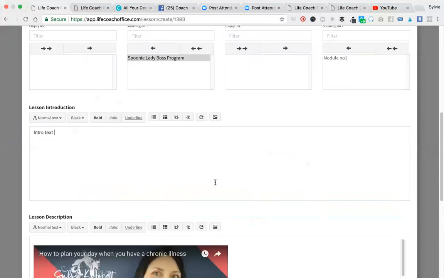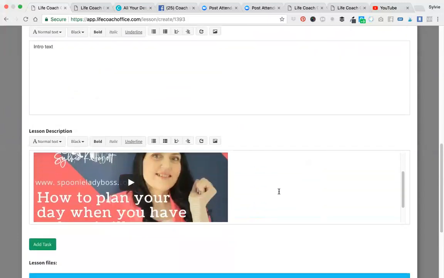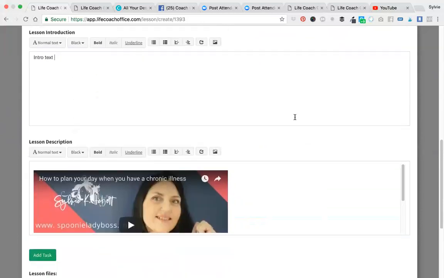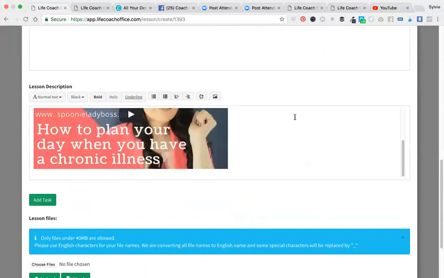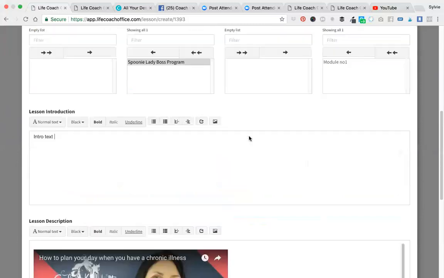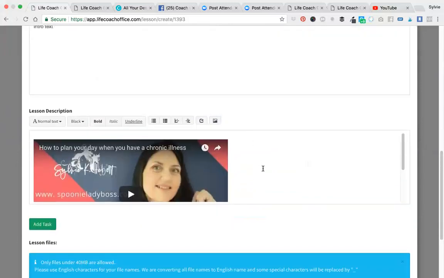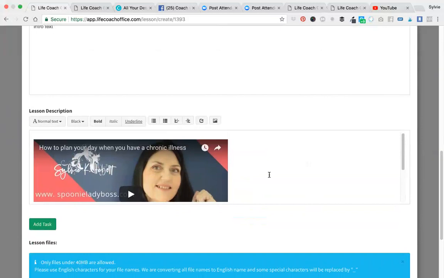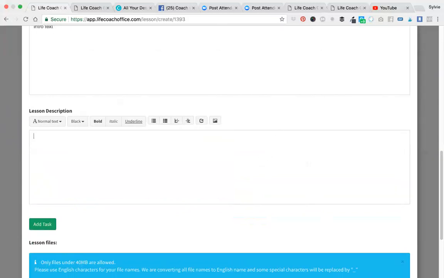And then if you wanted the lesson description, usually there's nothing that displays there. Did you push embed at the top? Yep. Sylvie, I don't normally do that because it'll automatically do it for you. What it does is it just displays it there, which is handy because some coaches like to put some text before and after their video, and they want to embed it between that text. Otherwise, what it'll do if you just type in here, delete that, Sylvie, just so I can show you what it looks like on default, and just type, here's the lesson description, blah, blah, blah, or something like that.